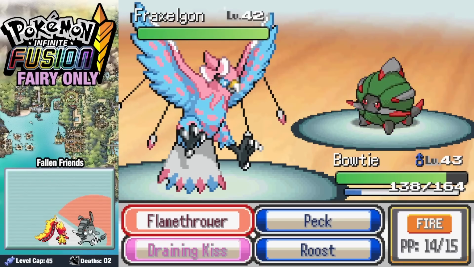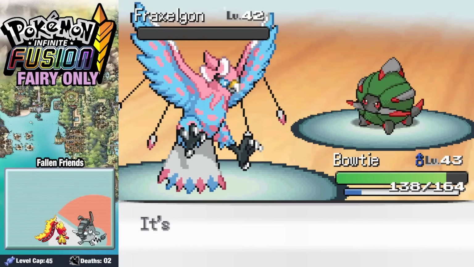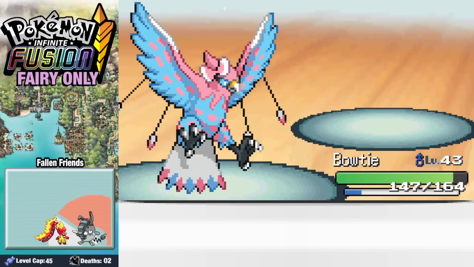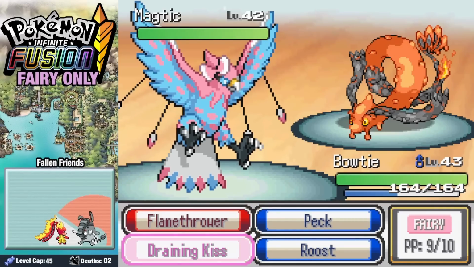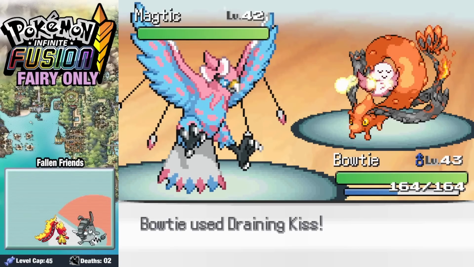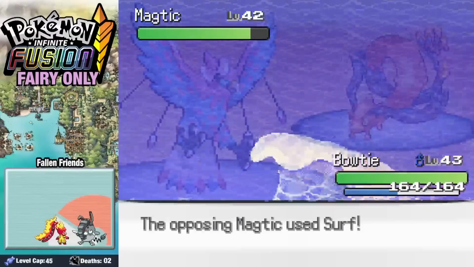Up next comes Fraxalgon, and with a crit Draining Kiss, we're able to grab ourselves the KO. His final Pokemon, Magtick, comes in, and realizing I should have taught myself Fly, we go for a Draining Kiss, doing barely anything as a Surf comes in, doing a bit to us.